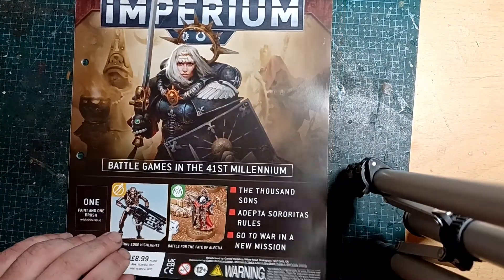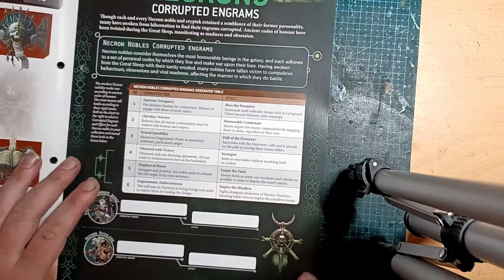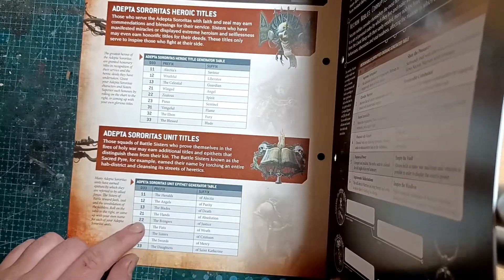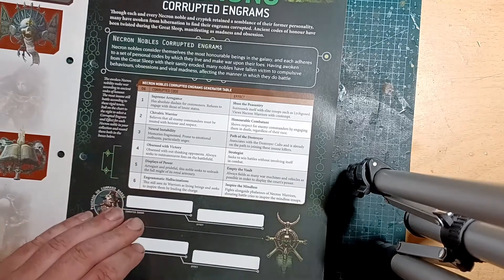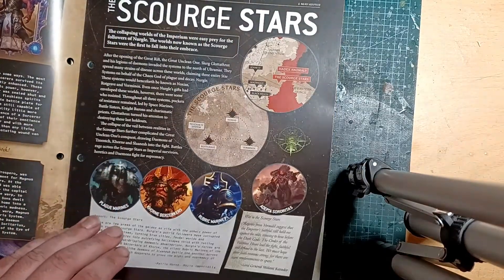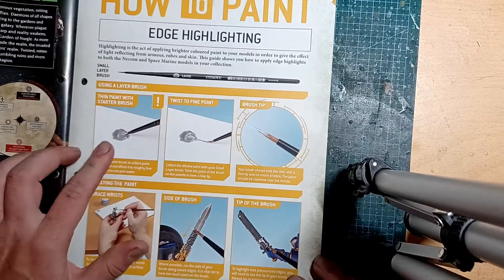In the magazine we've got all the names for Sisters of Battle which you can roll - heroic titles and unit titles. That's cool - I like these. They're like random fluff that you can put together for your armies. A lot of 40k at the moment is all single armies, all looking the same and all the units the same, so it's nice to have some customization. Some customization for Necrons as well, fluff for the Thousand Sons - this, you did nothing wrong.